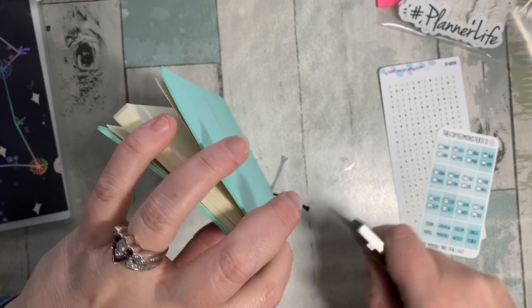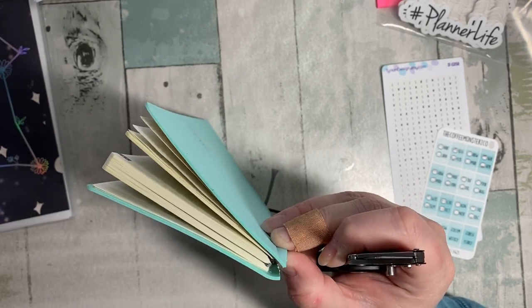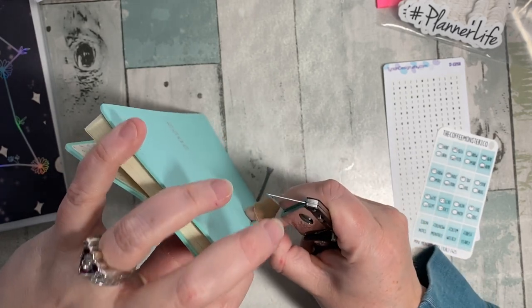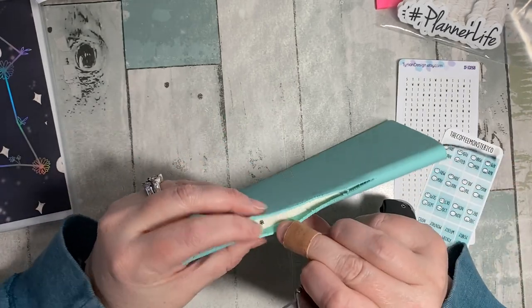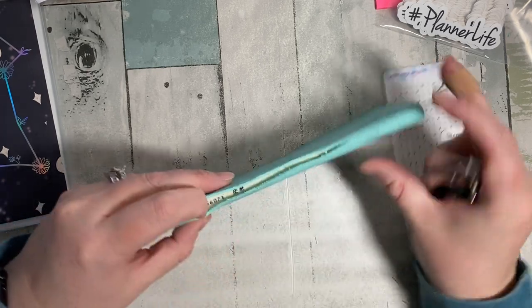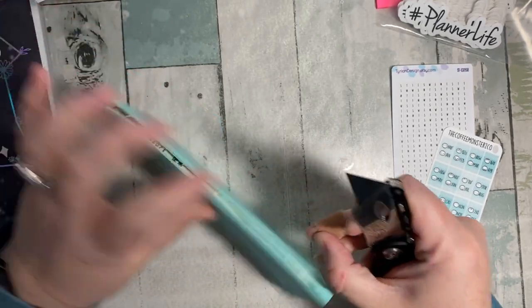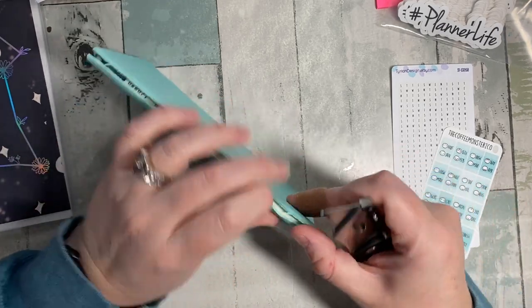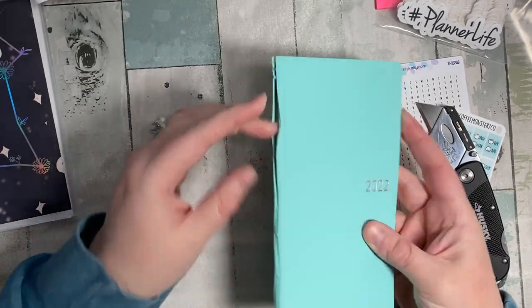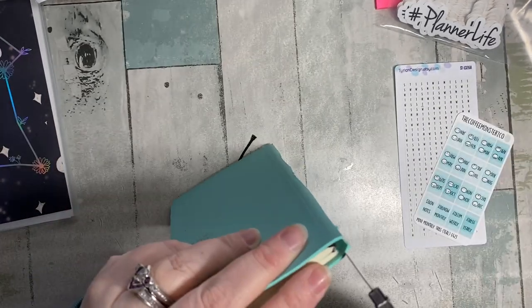If you're cringing a little bit, know that I'm a little nervous doing this. I have nerves. So let me just see right off the bat. You can see the spine of this. It's kind of cool. That's crazy. There's the glue for those. So if you cut too deep, you could cut into the spine. I think it would be kind of hard to do. Okay. Let's see if that works. I think I still need to trim this off to give it that extra. So I'm going to do that. I'll probably fast forward this.